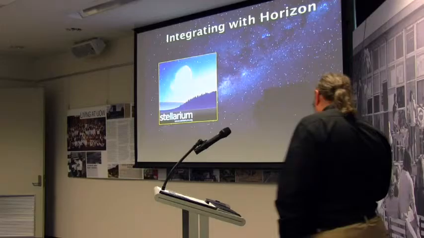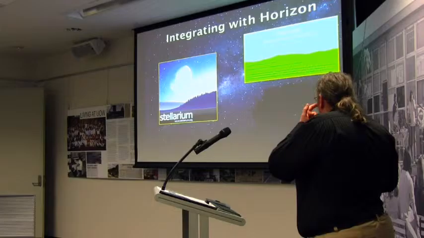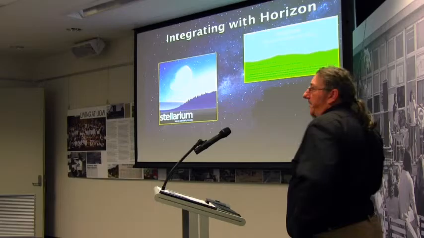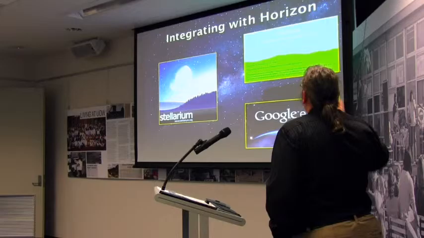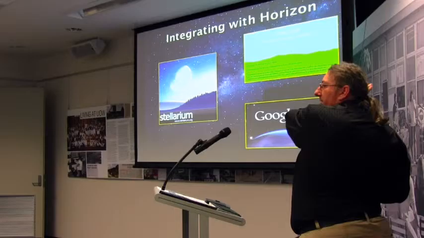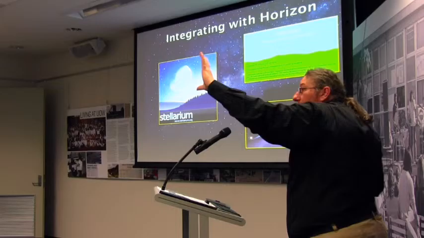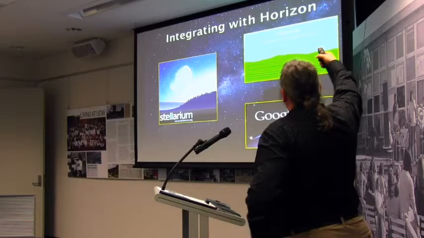component of Stellarium is a way that it can be integrated with other programs, and one particular is Horizon. I'm only just getting familiar with this process at the moment, but it's going to be quite an important aspect of our research. Now, Horizon, very much like Stellarium, is a free-to-download program. And what it does is it uses coordinates and the height, the elevation data from Google Earth to create a rather realistic 3D computer-generated image of the horizon from that location.